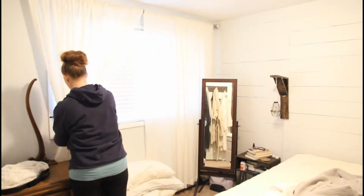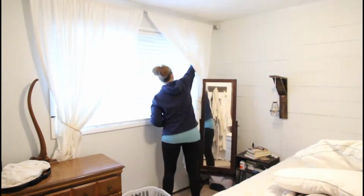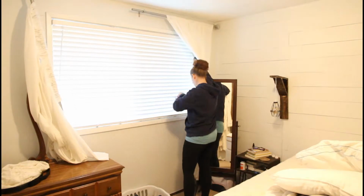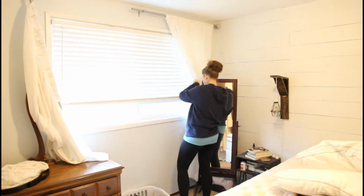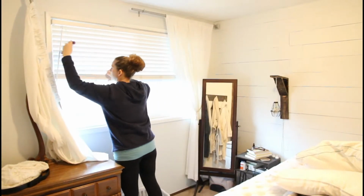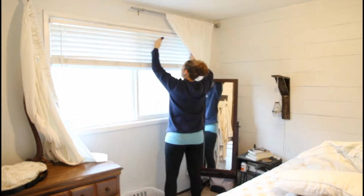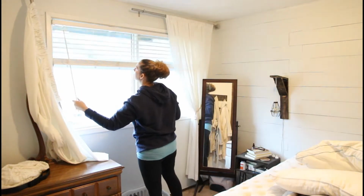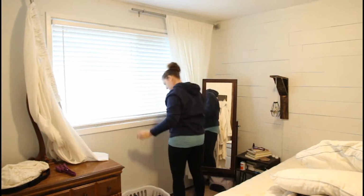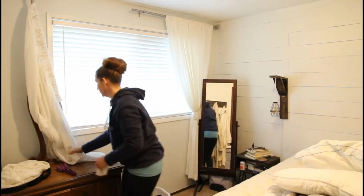Most of what I do is kind of getting into the corners of the house and rooms that don't normally get cleaned during your daily or weekly or monthly cleaning. So I do the blinds, get into the corners, do a lot of dusting, things like that. So that's what I am doing. Everything's pretty self-explanatory, so I'm not going to be doing a lot of voiceover on this video. I'll just let you sit back and relax and watch.